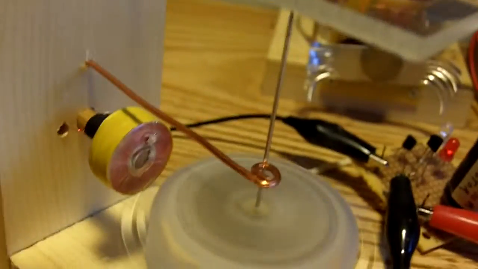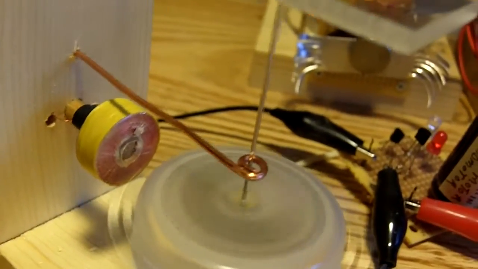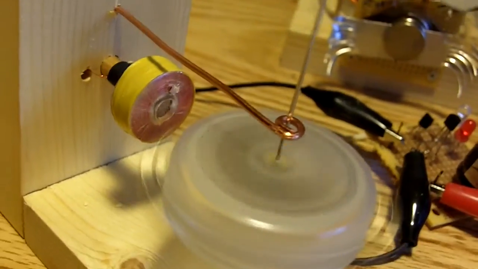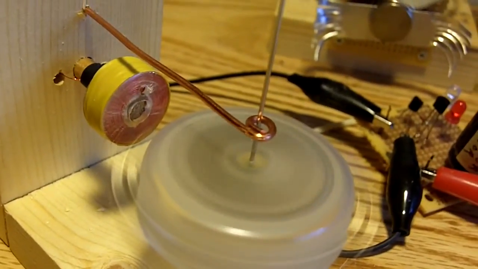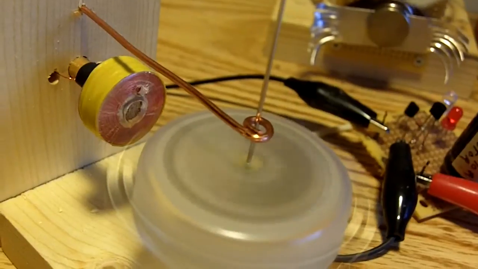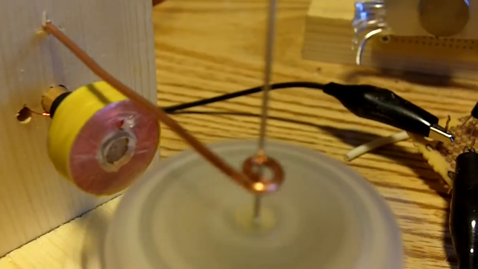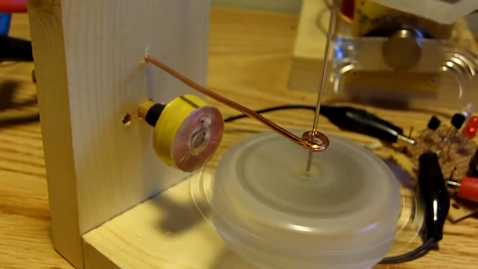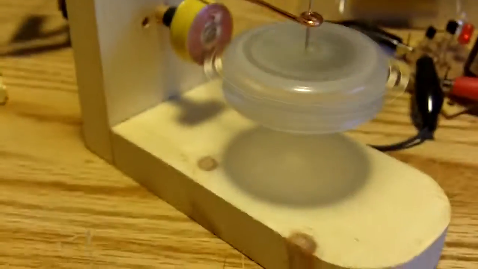That copper wire you see sticking out right there, obviously when it's hanging from a needle like that and it's self-starting, that thing gives it a kick when it first self-starts. And the thing really gets wobbling like crazy. It'll wobble so bad it'll fly off of there. So I put that little copper wire around it. That wire is not touching the needle at all. It's going right dead in the middle of it. But I put that copper wire on it to keep it from going crazy when it first starts up. And once it gets going, it goes pretty good. I thought that was pretty neat.